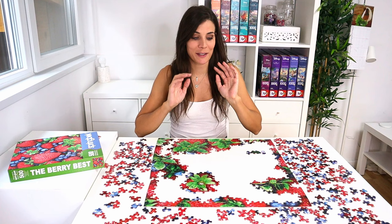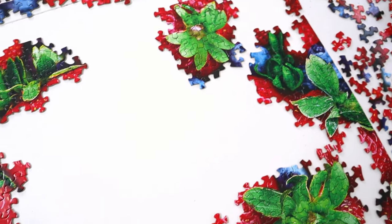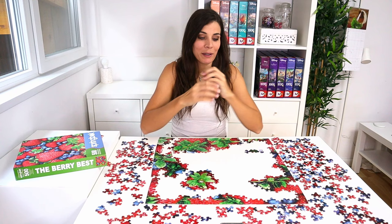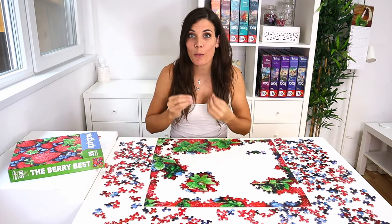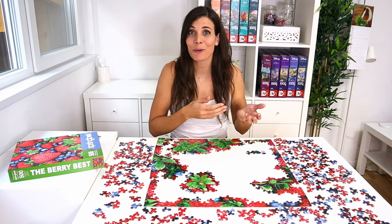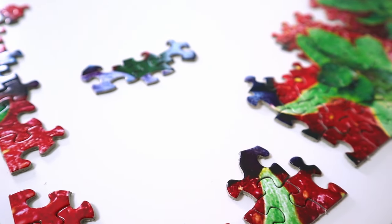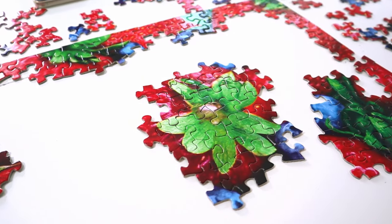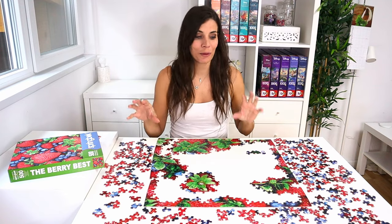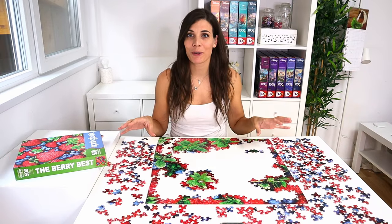I definitely underestimated this puzzle — it's been an hour fifteen and this is all I've got so far. I decided to start with the green beads because I thought there were the least of them, so it would be the easiest. I think it's going to get easier as more pieces go in because it's easier to see the shapes. But because there are so many different and random shapes, sometimes you think you're looking for one piece to fit a gap and it's actually two or even three pieces — that's really confusing. So far I'd say it's quite a difficult puzzle, but I do not have any problems with misfits, so the cut is really good from that standpoint.